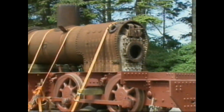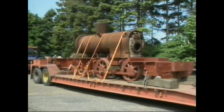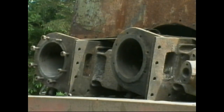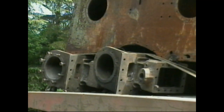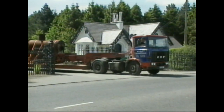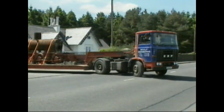The 0-6-0 steam locomotive Nancy, built by Avonside in Bristol in 1908 for use at ironstone quarries in Leicestershire, was never fully restored to running condition at Shane's Castle. It has been acquired by the Cavan and Leitrim Railway and is seen here loaded onto a lorry for transportation to the C&L base at Drumshanbo. Much work will need to be done and a new boiler will have to be constructed before Nancy can steam again.